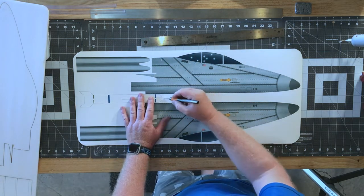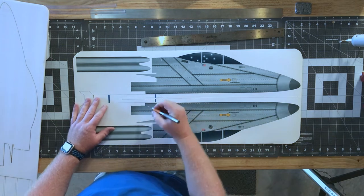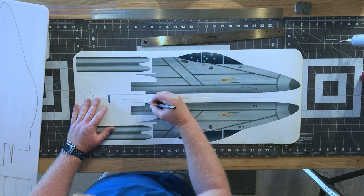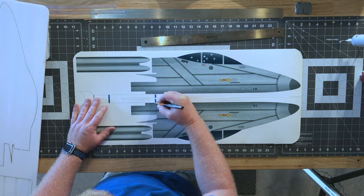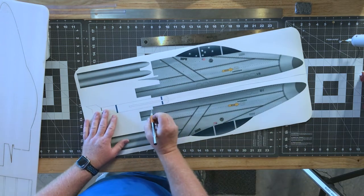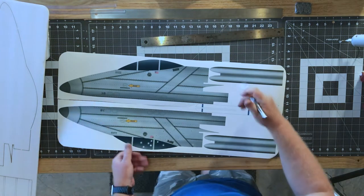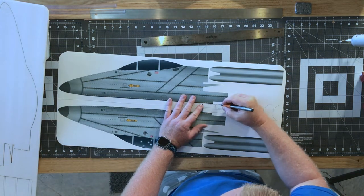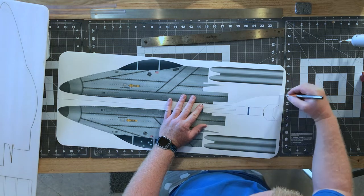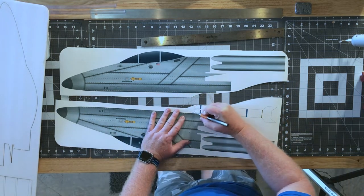The first thing I'm going to do is separate the skins from the master sheet, being very careful where these are close together not to cut into my skin, because that's the last thing you want to do. If you do, it's not the end of the world. You can always tape it, but you really want to try to avoid cutting into the skin itself.